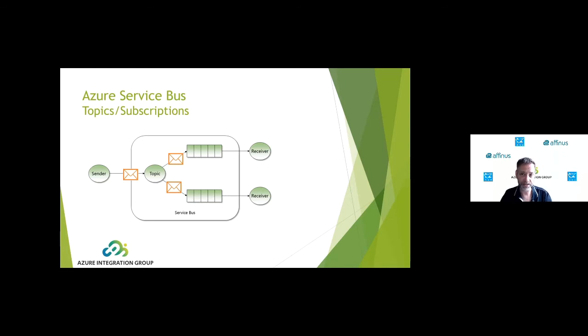Pub sub in Service Bus is closer to the enterprise integration pattern of pub sub than BizTalk gives you. We don't have the concept of topics in BizTalk because we just have the message box. In effect, we have one topic called the message box. If you were to look at the equivalent in Kafka, for example, you'd only have one, effectively one of your sliced bread loaves.